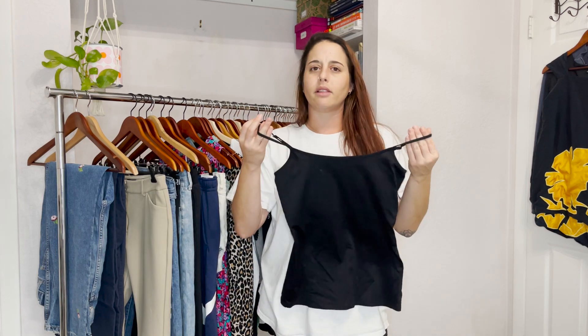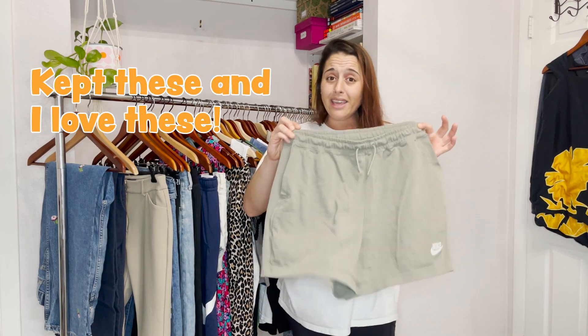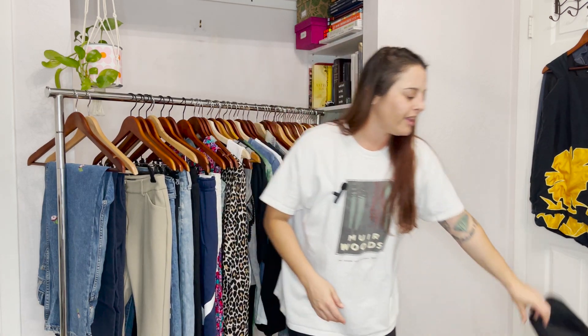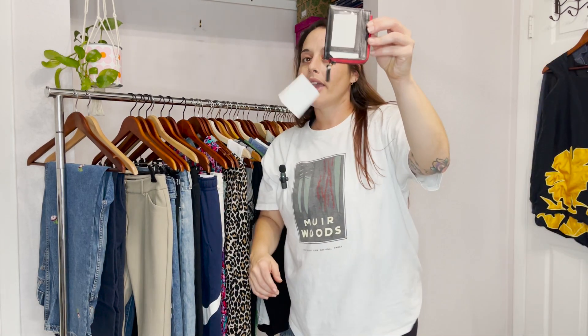This is a White House Black Market basic tank top. My cousin has a little baby so I have a collection of 18-month t-shirts going. Kendra loves Star Wars so we picked up an oversized Star Wars tee. These Nike casual shorts are a super cute style. I found two pairs of Adidas sweatpants — Kendra tried them on and thinks they're hers but I'm keeping them. We live in Florida so it's hot, but Adidas sweatpants — I'd probably only make like $10 or $15. I also found another pair of Zara black wide-leg pants, which I'm excited about.